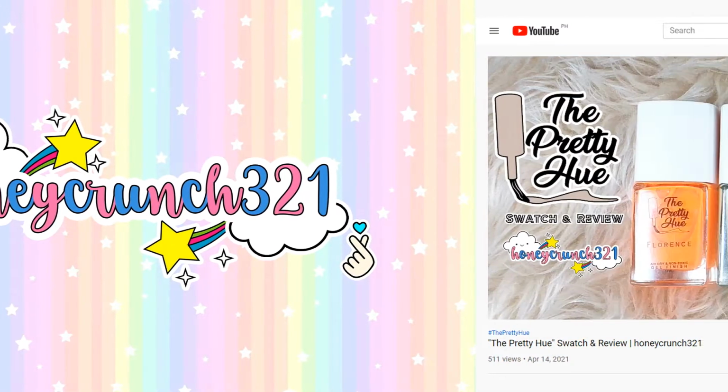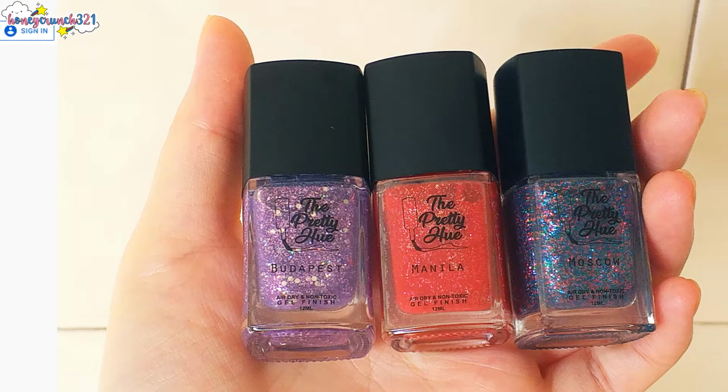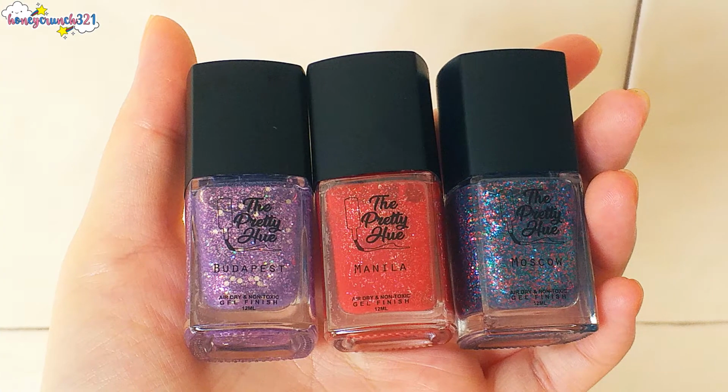3 months ago, I posted a video swatch for the Pretty Hue polishes we've bought at Lace Beauty on Shopee. And just recently, Miss Meg, the CEO of the Pretty Hue, sent me the shades that I don't have from their Holo and Glitter Collection. And here are the 3 shades I've received from Miss Meg. Thank you so much for these.